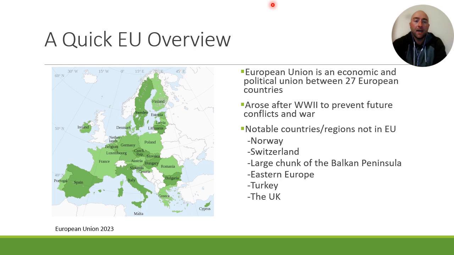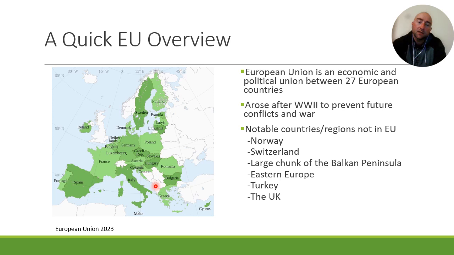I also wanted to give you all a little geography lesson and show you some of the really interesting countries that aren't in the Union. In the far north you have Norway, in central Europe you have Switzerland, and you have a really interesting collection of countries down in the southeast collectively called the Balkan Peninsula. Some of the countries in that area include Bosnia and Herzegovina, Montenegro, Serbia, Albania, Kosovo, and Macedonia. They have a vast coastline to the west and vast mountain ranges to the east — a really ecologically diverse part of the continent.